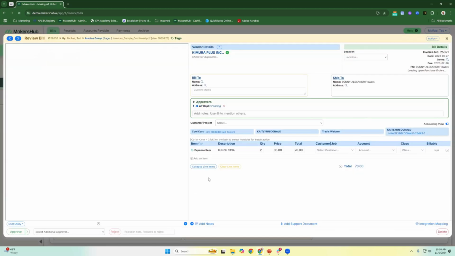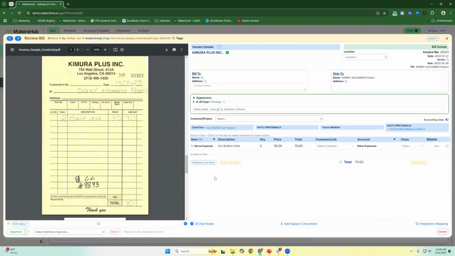Let's go into this Camera Plus where it was actually handwritten. So now, because we use not OCR, but computer vision, and we use large language models under it, we can even read handwriting. And in fact, I've created a rule that says anytime something comes in from Camera Plus, automatically look at the memo field, because I've told my employee, when you go pick up the flowers, tell John at Camera Plus to write the PO number in the memo field. Anytime this comes in, automatically look at the memo field and create the PO as whatever's written in that memo field.